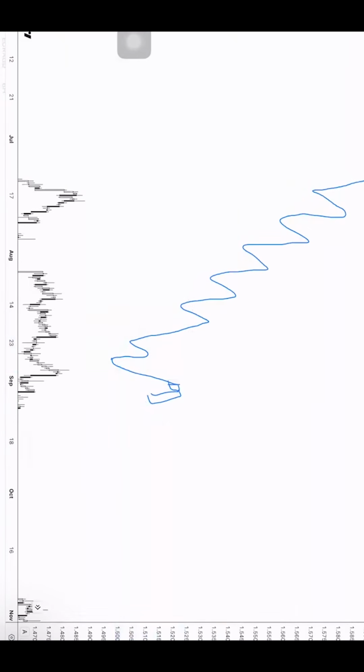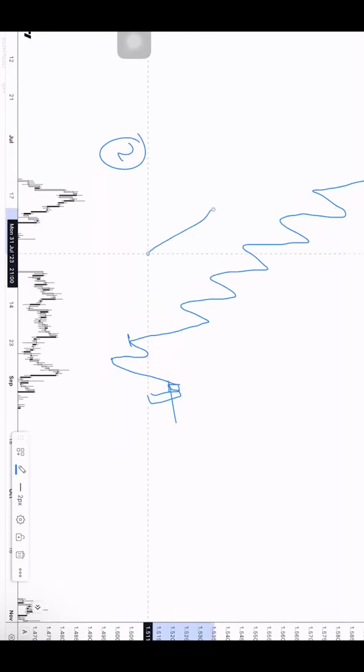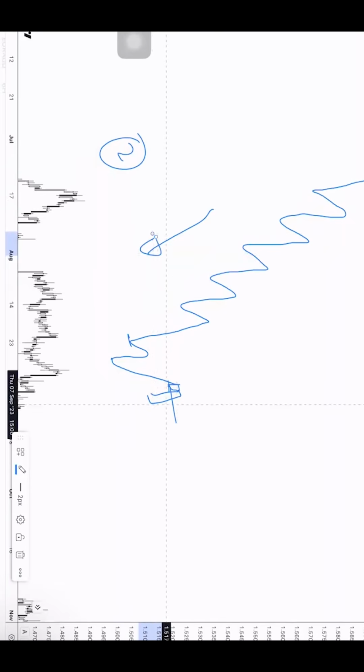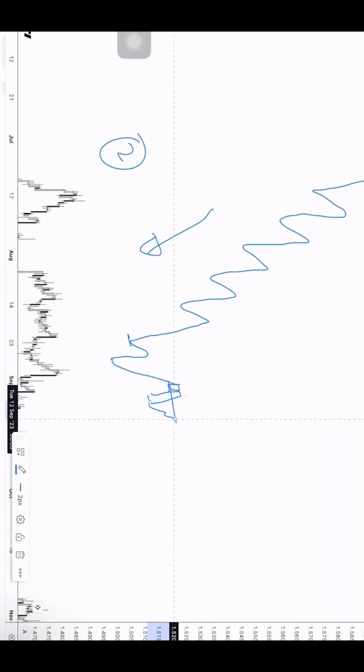So the question that comes to the mind of most people is whether we are going to trade on the diminution or on the break of structure. Right here we have two things. The first thing is we have to consider the general direction of the market. If the general direction of the market is a bearish move, we can consider looking for a trade on this diminution and not on the break of structure. So we can consider having a test on this level and continuing to more downside movement.